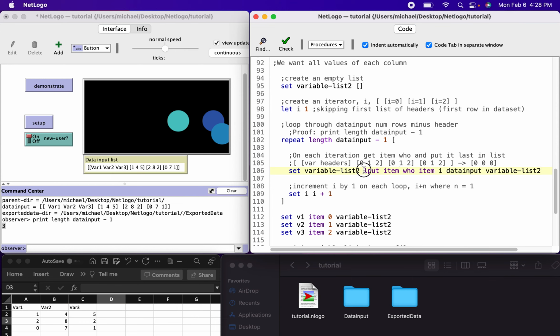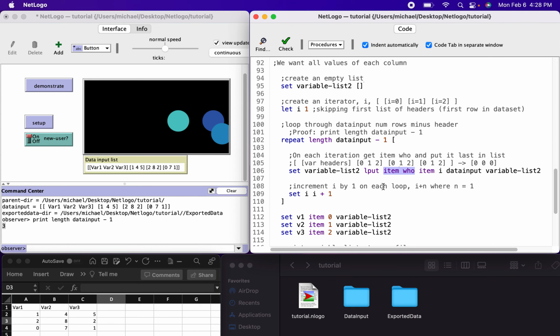Whenever you're using the output procedure, you're going to set your list, everything that you want to include, and then end with that list name again. So we're going to set variable list 2 to first output item who, right?